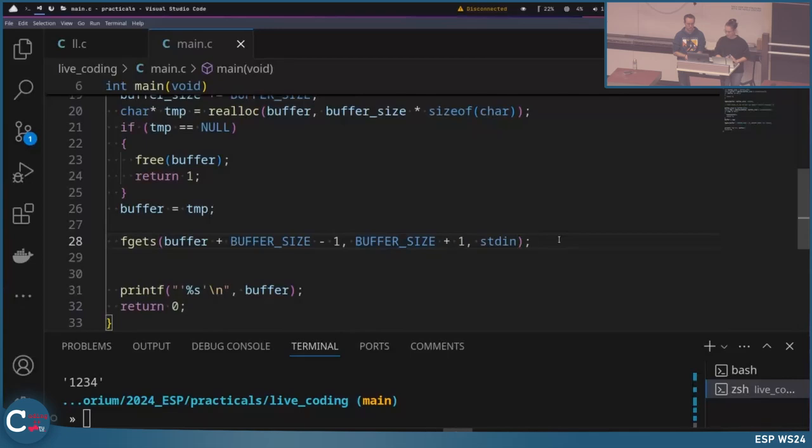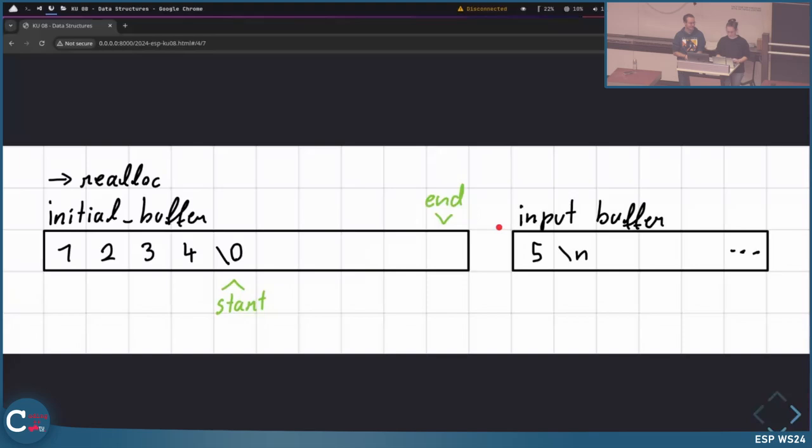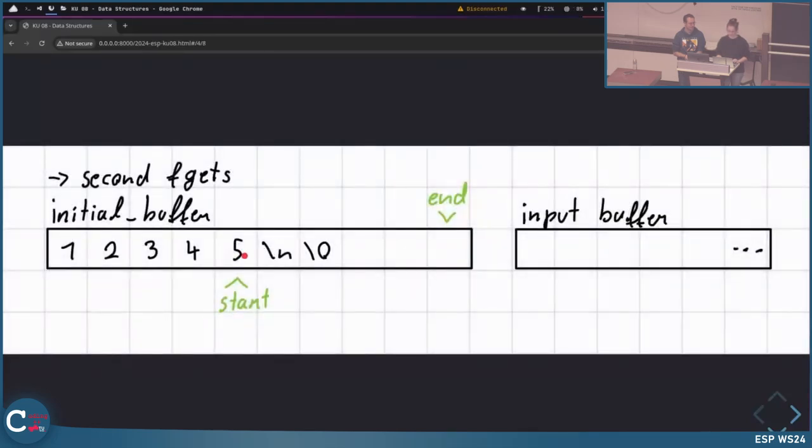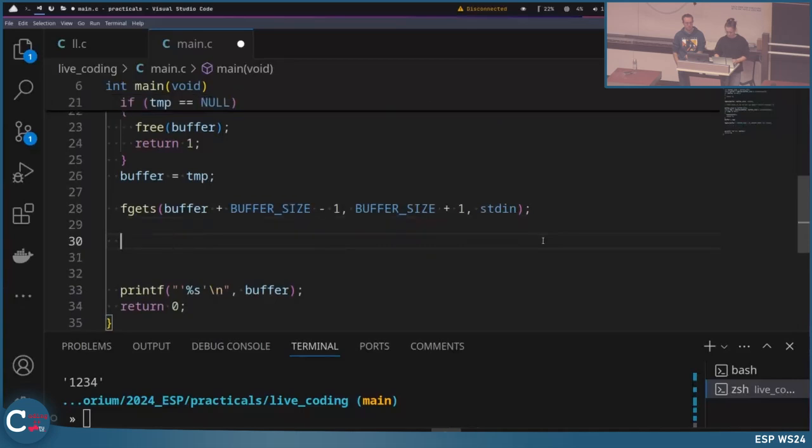Okay, and in theory now, if I did everything correct, then if we call fgets with these parameters, it should start writing here, place the 5 and the \n into our buffer, and a new 0 byte, because this is what fgets always does, and we are finished. We now have this \n in our buffer, we can check for this, and we can stop calling fgets to read from input. So we have here the to-do that we repeat all of this.